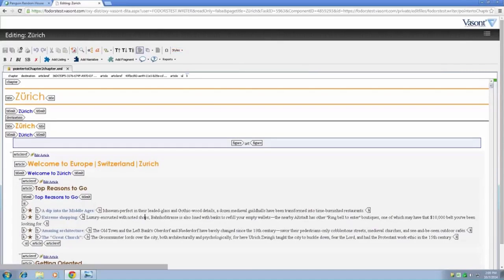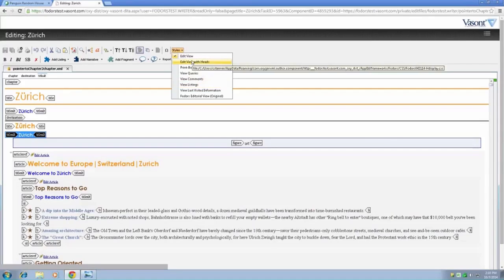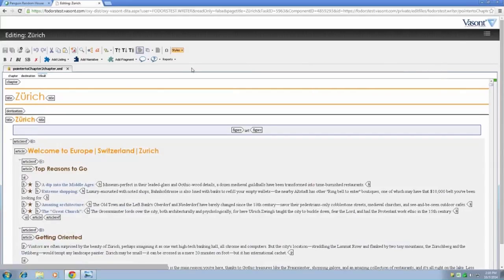So I'm going to go back to the edit view, and you can see these title alts, which are the same here for Zurich, but it may be more different when you have an article, or the title may be a little more SEO or web friendly. So of the styles, there's a couple different ones to explore, but the edit view and the print book view, I think, are the most common ones.